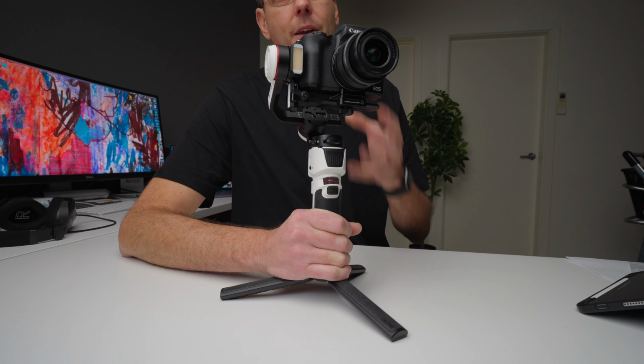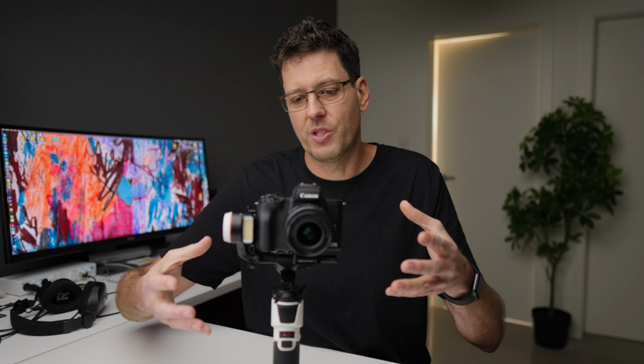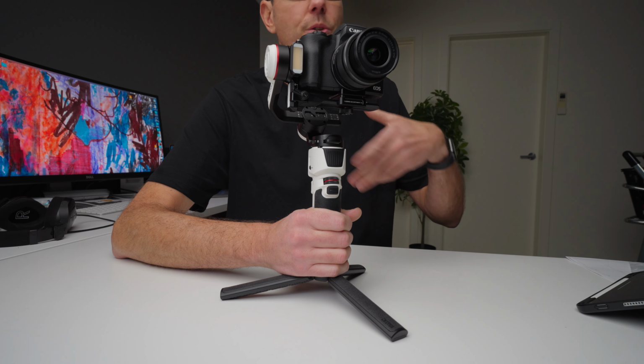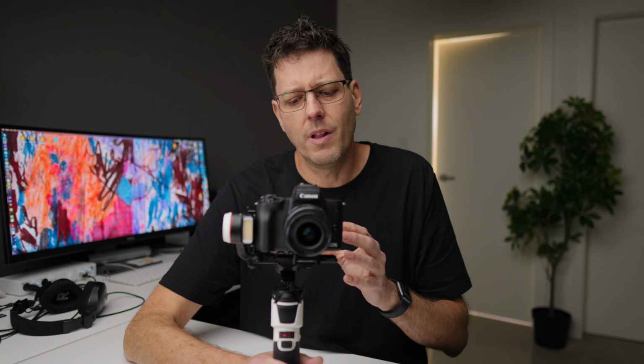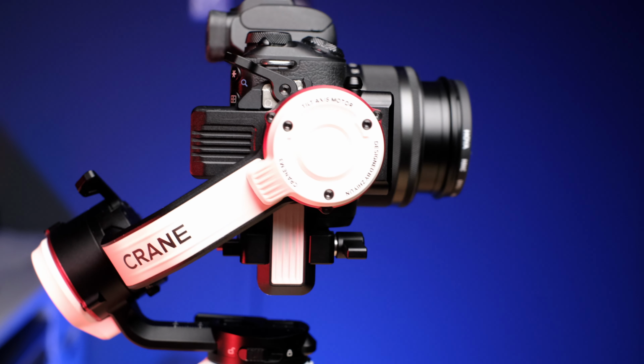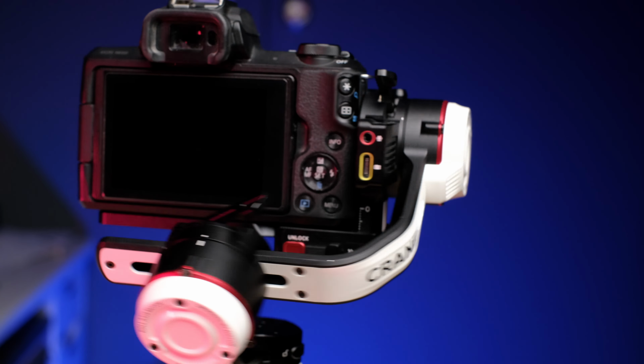You've also got enormous battery life on this thing. It's rated to around 8 hours, but the rating is actually just with the gimbal sitting in place holding the camera without any movement. Obviously, when you move it, it uses the battery more, so your battery life is shorter. So I think real world battery life on this gimbal is probably somewhere around the 3 to 4 to 5 hour mark. And what you'll find is you're probably not gonna walk around for 3 or 4 or 5 hours. So when I take this gimbal with me on holiday, family travel, what have you, what I'm finding is I'm charging it up at the beginning of 1 week, and the amount that I use it, I can pretty much go a full week of family holidays and I don't have to recharge it. So the battery life is long enough that it's a charge once for an entire week-long trip, at least for me.